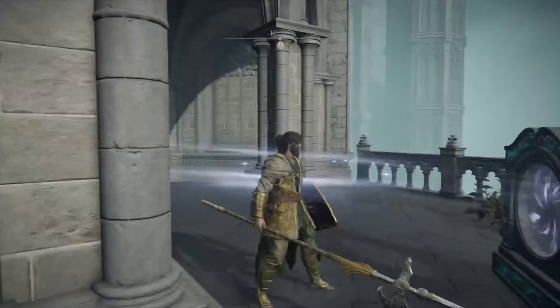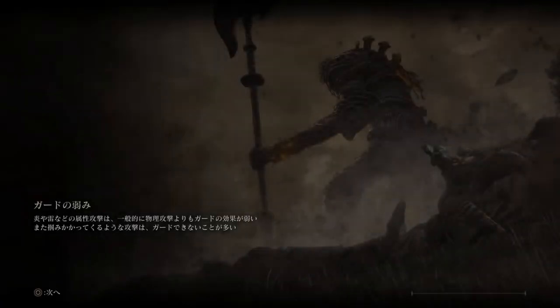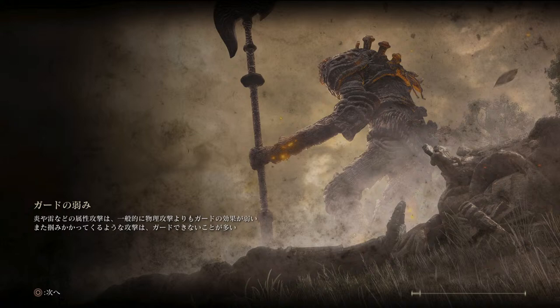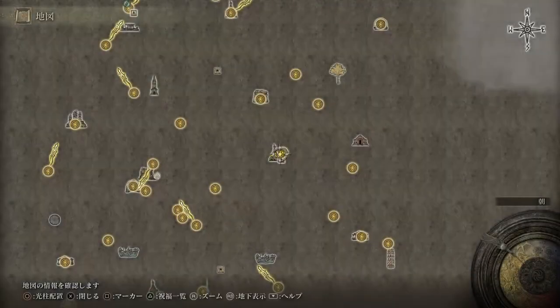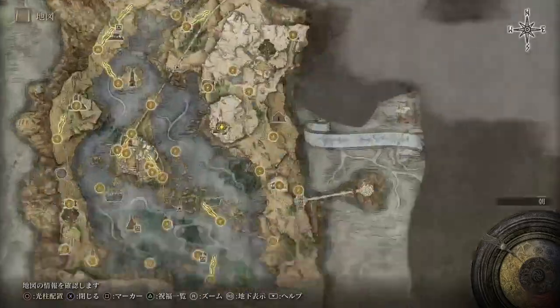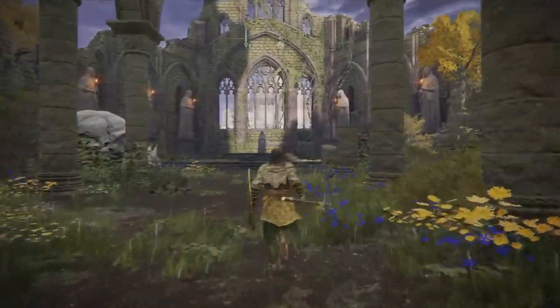Alright, let's go in here. Yes! Take me away! You can just dodge that first attack. Yeah, I bet you can. What time is it? Almost 9. Okay. Huh. I've been here before.